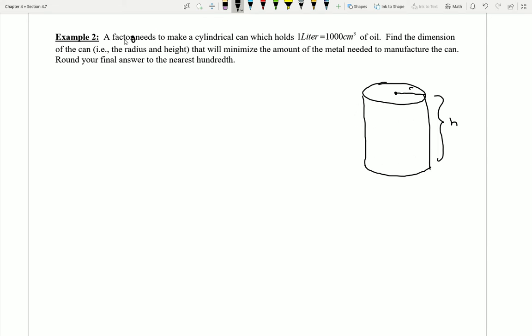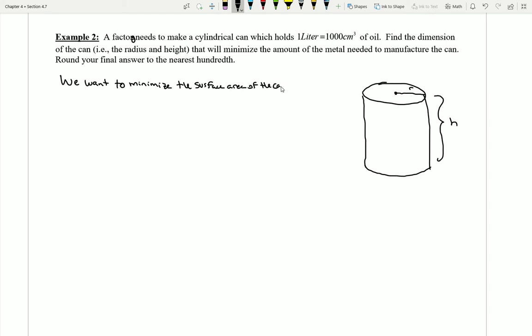All right, so let's see what we would have here. The first thing that we should note is that we want to minimize the cost of the can, and we want to minimize that by reducing the amount of material that we're going to need. Notice here, though, that the material used to make the can is going to correspond to the edge of the can, the top of the can, as well as what would be on the bottom of the can. So what we're really interested in minimizing here is the surface area of the can.